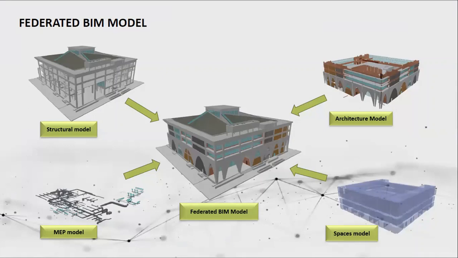FAPA, like the different package vendors will be available. So they'll be preparing the 3D model according to their scope only. Maybe a structural model, an electrical model, an HVAC model, or a mechanical model. Then we have a spaces model, architecture, etc. We can collect all the different models, collaborate, and create a single model. That is a federated BIM model. We can do it in Bexel Manager.